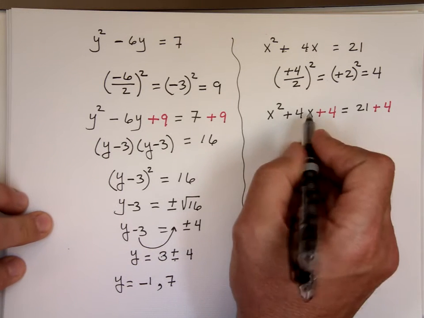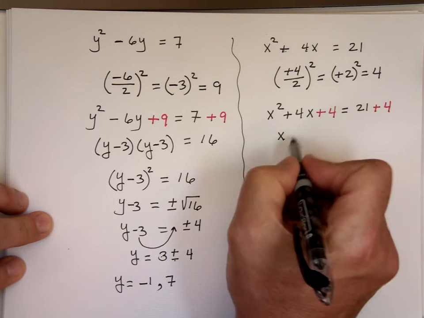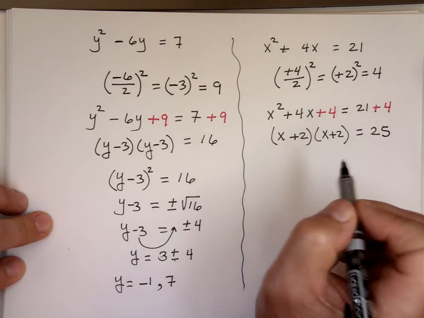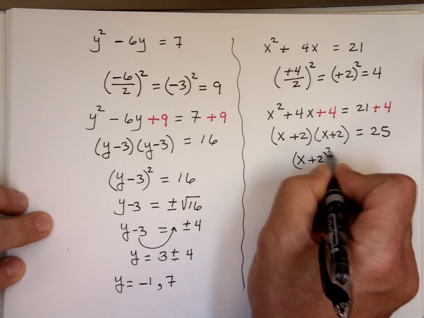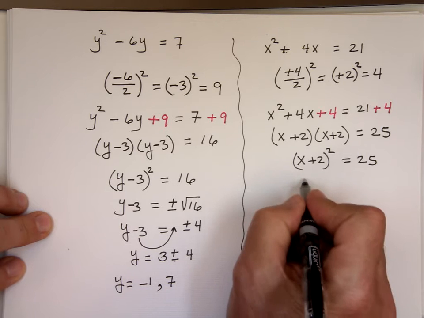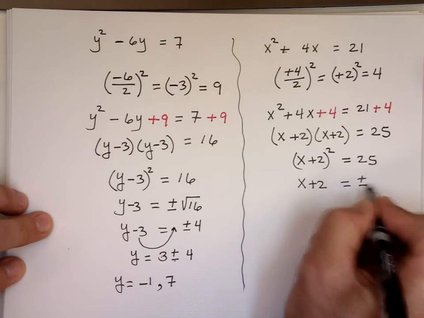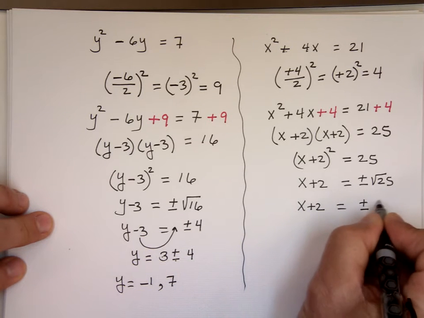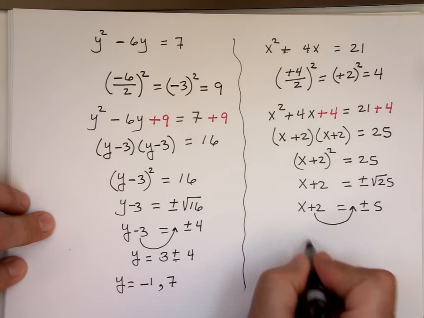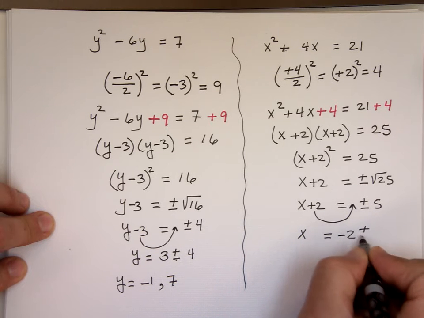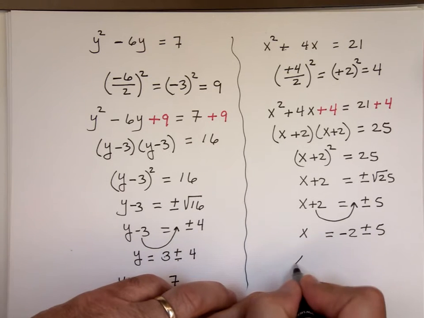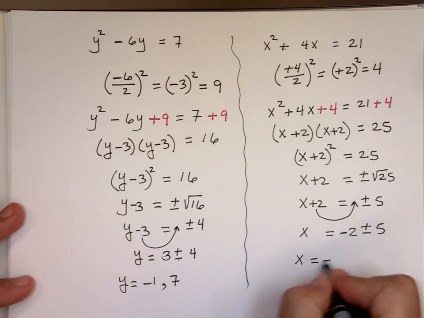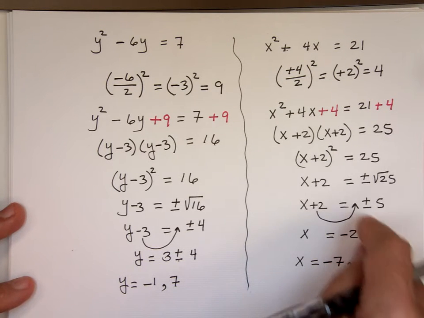Factor this one. That's x. Again, what's that number in parentheses? Positive 2. This is 25. X plus 2 squared is 25. X plus 2 without the square, that's plus or minus the square root of 25. Plus or minus the 5. Bring the plus 2 to this side, it turns to a negative 2. So here are my solutions. Negative 2 minus 5, that's one of them. Negative 2 minus 5 is negative 7. And the other one, negative 2 plus 5, which is positive 3.